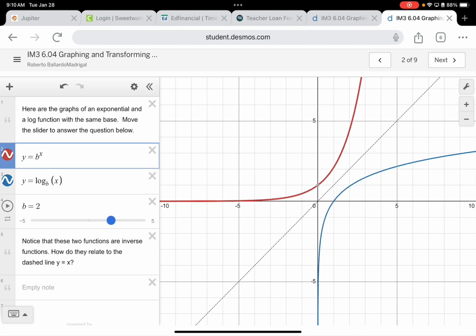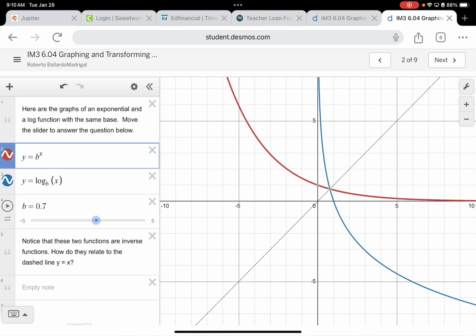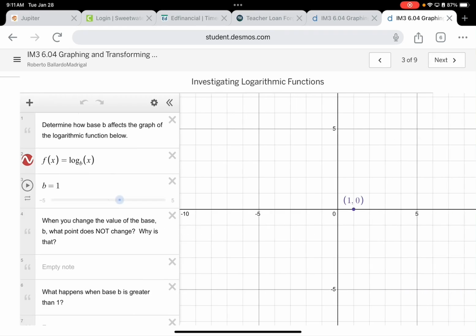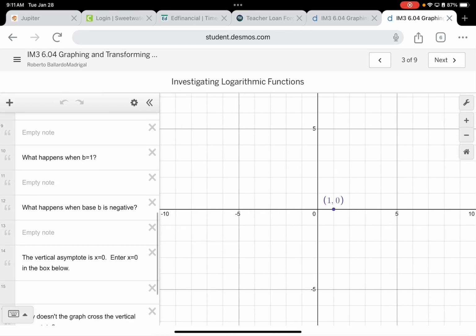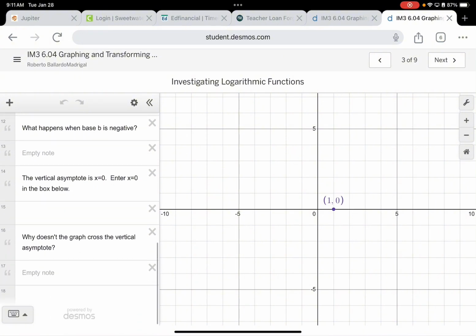Let me switch directions now. Let me make something like a fraction. All right, guess what? (0, 1) is still here, and so is (1, 0). The reason why these points don't change is because, going back to that property of exponents, anything to the 0 is 1. The logarithm of 1 is always 0. These are inverse functions, so these points will remain the same no matter what you are looking at. Okay? All right. I think in terms of questions, that pretty much wraps up everything.